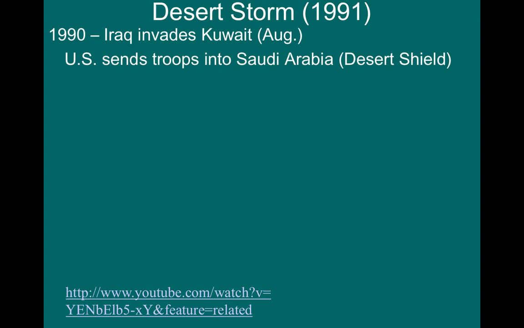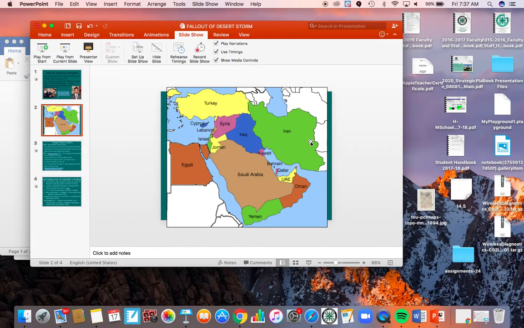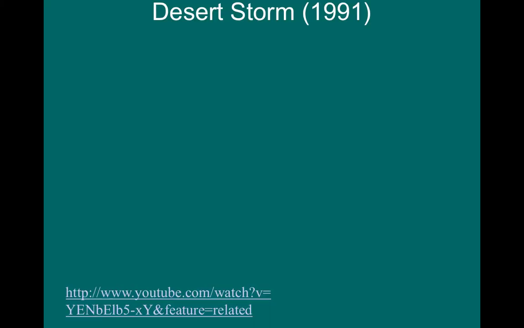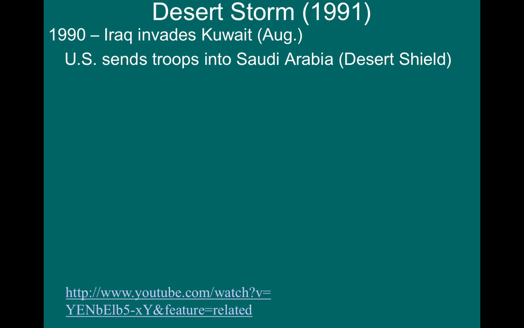So when Iraq invaded Kuwait and quickly seized authority over it, the United States immediately began sending troops into Saudi Arabia. Thinking back, the United States had a long relationship with Saudi Arabia going back to 1945, primarily on the basis of them exporting massive amounts of oil to the United States and to our partners throughout the West.